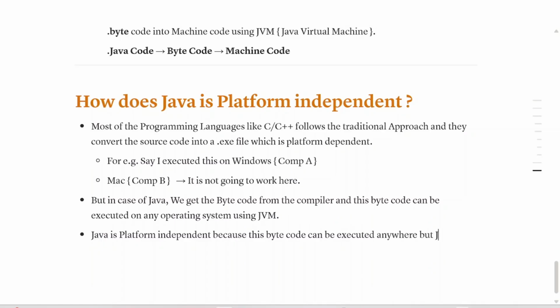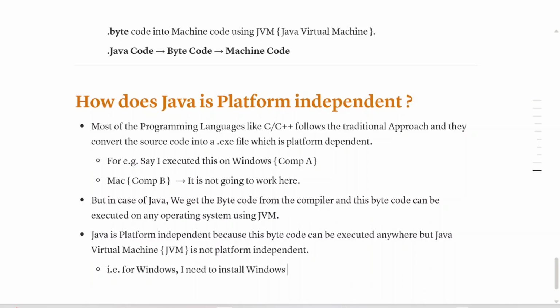But very important, the Java Virtual Machine is not platform independent. That is, for Windows, I need to install the Windows JVM, and for Mac, I need to install the Mac JVM.